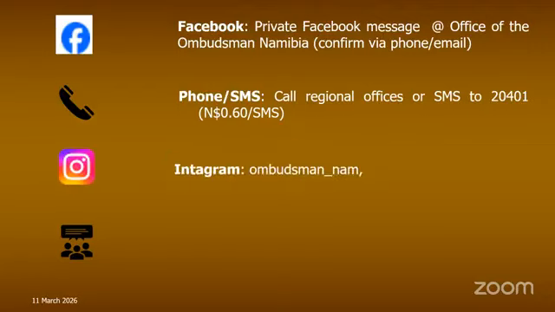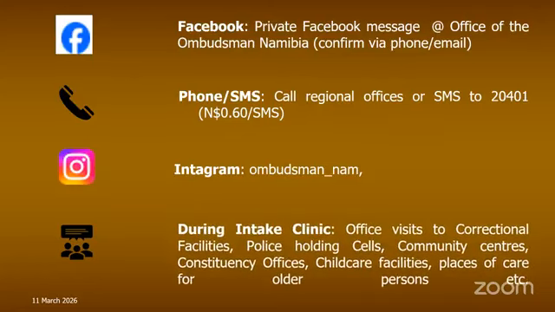On Instagram, we also have an account, which is Ombudsman Nam. And we also have another way of getting the public closer to the office. We call it intake clinic, whereby the office goes out to hold public meetings at constituency offices or visits correctional facilities and police holding cells, because these inmates are incarcerated and they are unable to come out to visit the office at the regional offices.